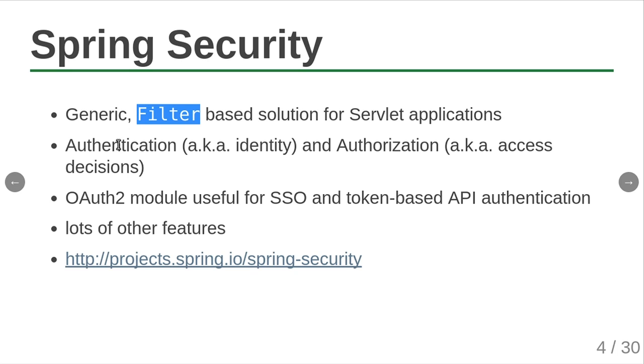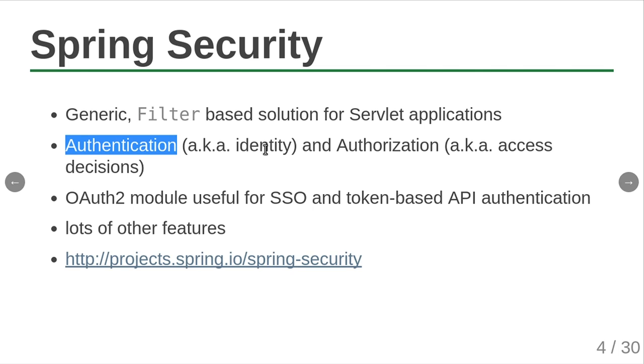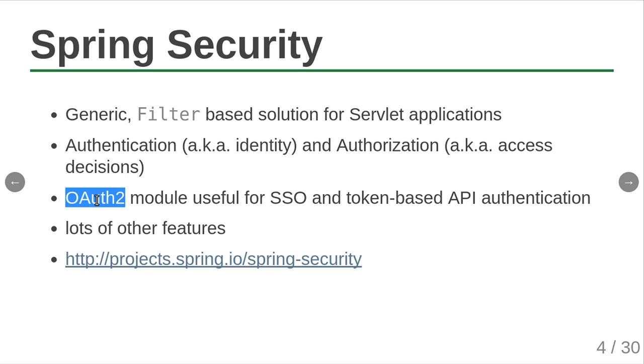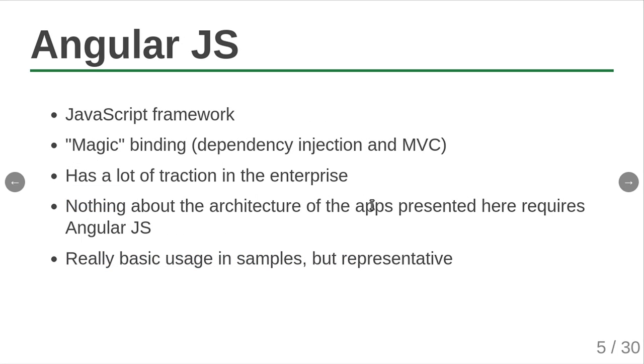So it concerns itself with identity, authentication, and also access decisions. Is this person allowed or not allowed to carry out the action or visit the resource or access the resource that they're asking for? There is also some nice support for OAuth 2, which is very popular these days. I've given talks at SpringOne before about this topic. I'm not going to get into that today in much detail unless anybody asks me to. Lots of other features. Okay, so Spring Security is the backend framework that I'm going to be using to protect a Spring application in this case.